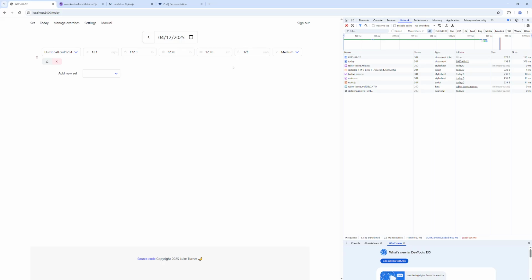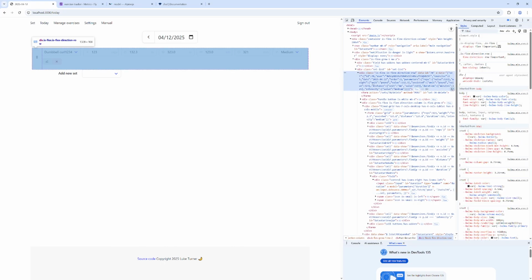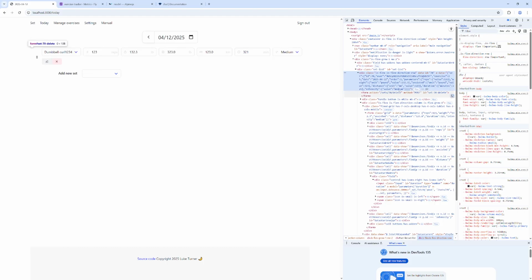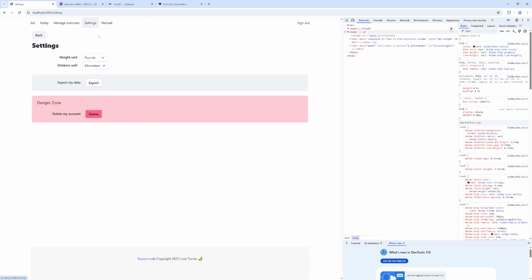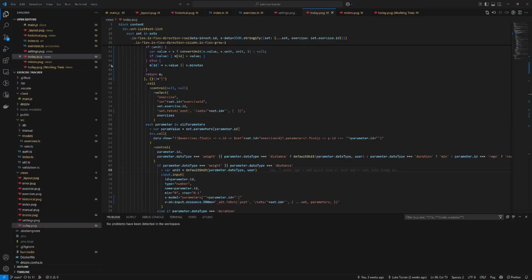If I actually look at the object here, we can see parameters has reps, just a value, weight with unit pounds, assisted unit pounds, distance, unit kilometers, duration minutes, and intensity value medium. If I go over here, it should be pounds, kilometers. Yep. Okay, so that part is working.